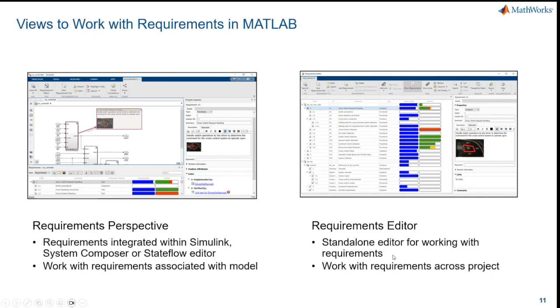And the editor is a standalone app that allows you to manage all the requirements within your project, so you can see more details. We have an example where you can see the image, the tags, the links, the implementation, the ID, and the summary for a specific requirement.